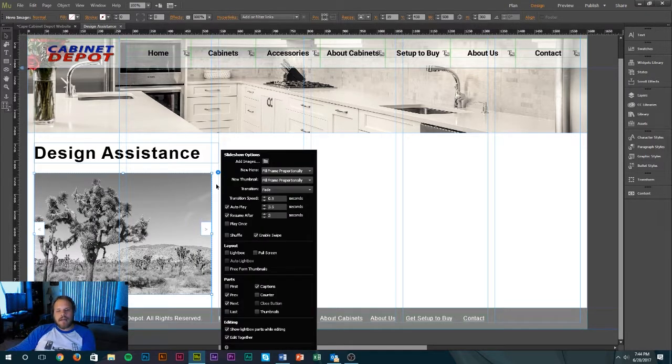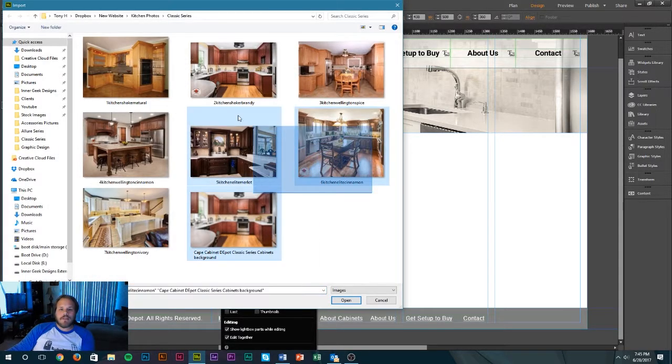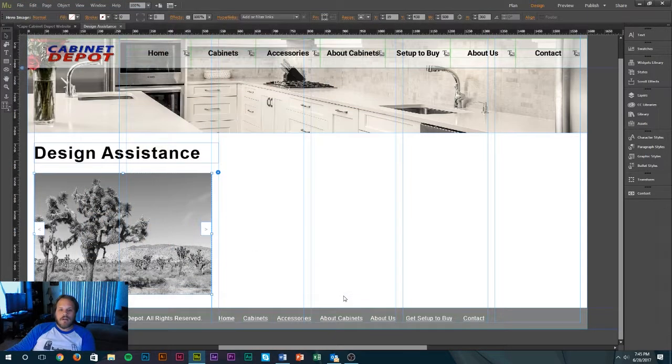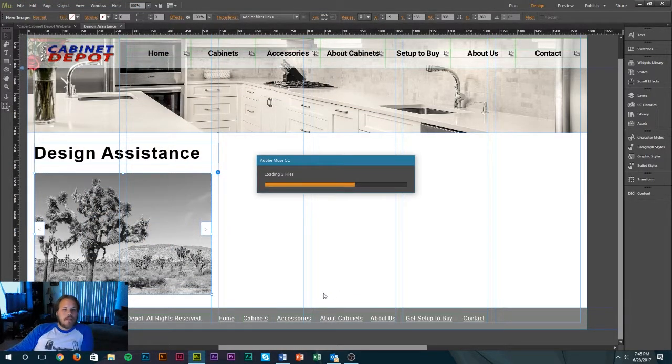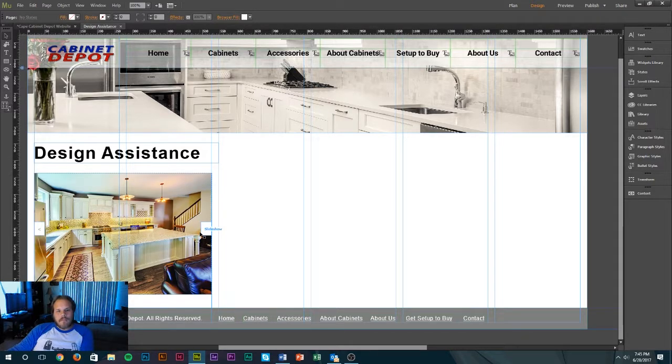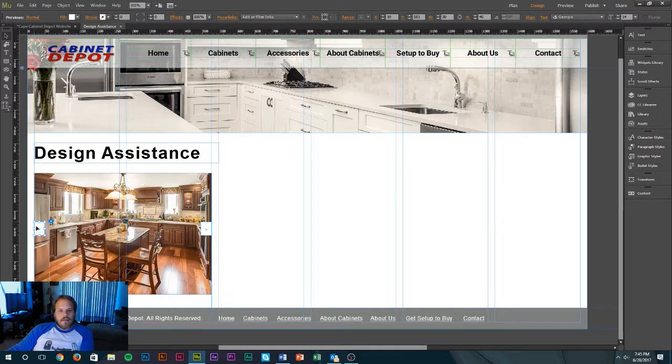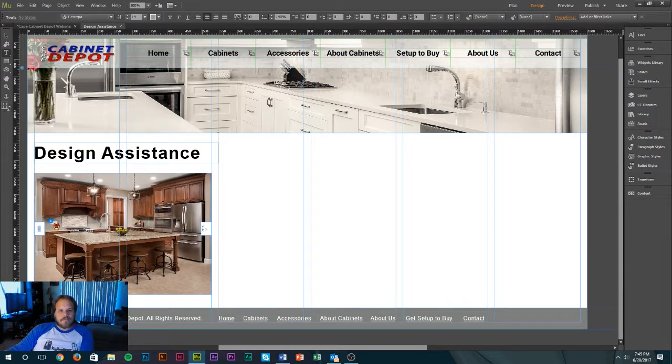Now, how do you add images? Well, there's a couple ways you can add images. You could click and drag them and just point them in there, like we did with the circle marquees, or you could just go to this folder, say we want all these images, except that one, and open. It's importing the files, and it just did everything for us. Now if we click through it, we can notice that it does it all for us, which is great.